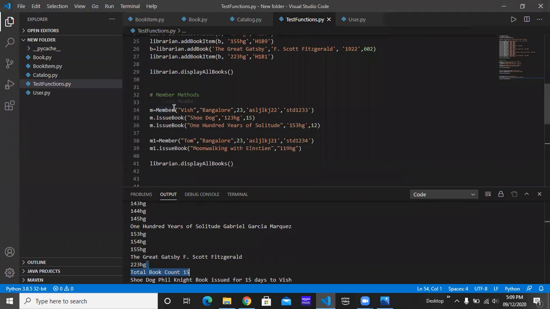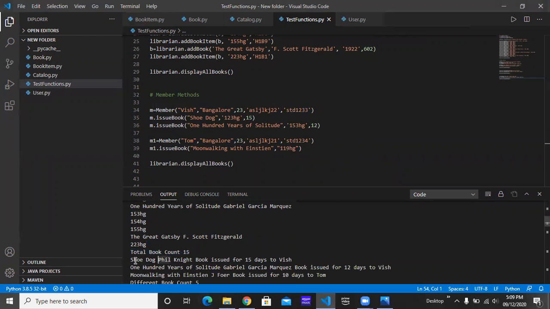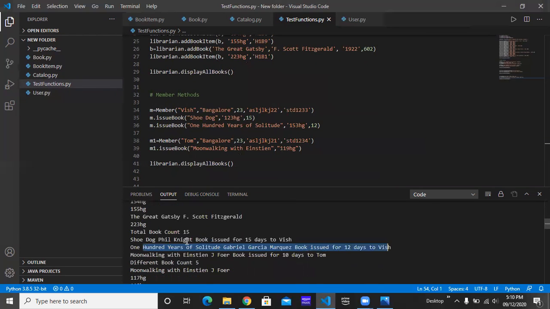After that, the members are created and they have issued the book. So Wish over here has issued the book Shoe Dog for 15 days and 100 Years of Solitude for 12 days. So as you can see, Shoe Dog by Phil Knight issued for 15 days to Wish, and 100 Years of Solitude by Gabriel Garcia Marquez issued for 12 days to Wish.